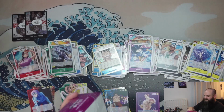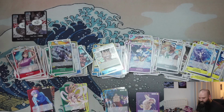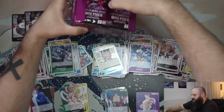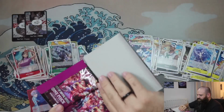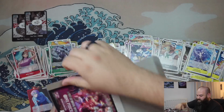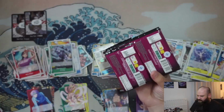Second box. Now, I'm not going to go over every card just like before, because we've already seen a pretty large sample of those cards. So I might just skip some of the cards for pretty obvious reasons once we get to them.